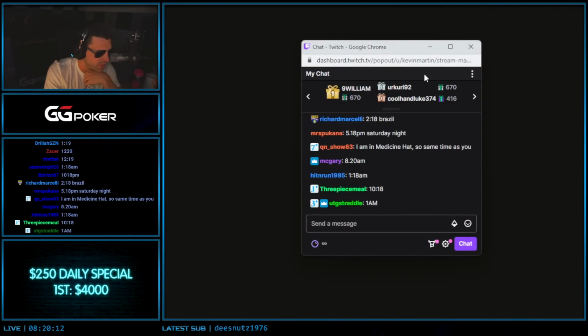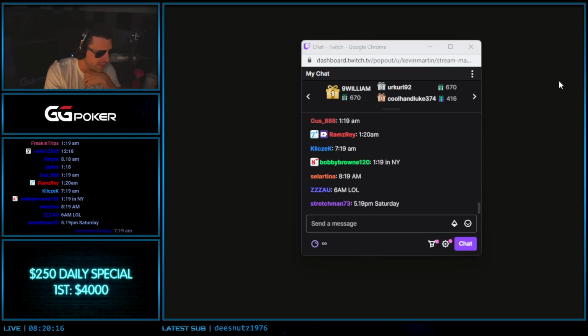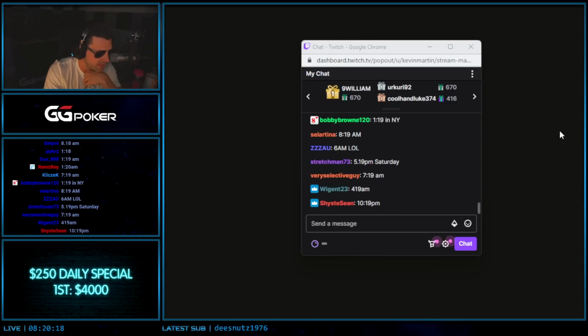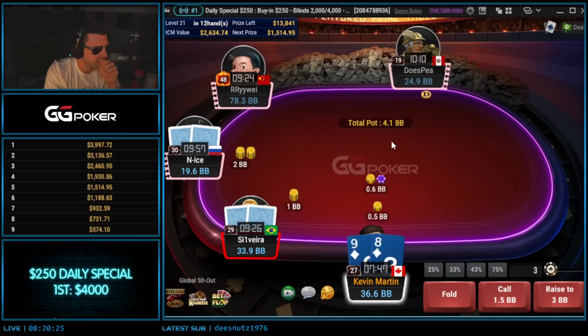It's 2:18 in Brazil. 1:11 a.m. That's reasonable. A lot of 1 a.m. I guess a lot of people are watching in Canada. It makes sense. 4:19 a.m. Oh, you are a D-gen. You are a D-gen.